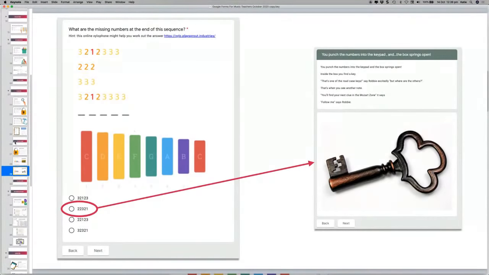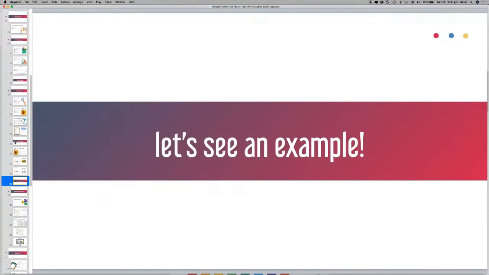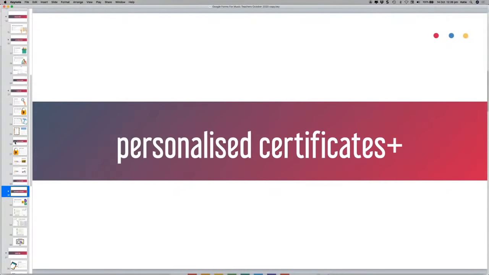They don't actually have to do the thinking that's behind the question. And for that reason, I really think it's a good idea to include a combination, at least, of multiple choice answers and those response validation style ones, which are much harder. So I would do a combination. Of course, if you're working with younger students, the multiple choice option on its own, like this, would be totally fine. All right. Personalized certificates.